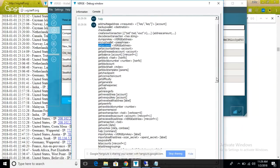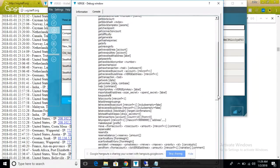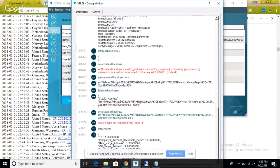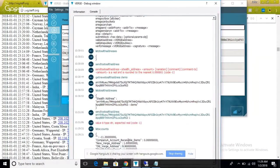list addresses. Sorry, as you guys can see, I'm also new like you guys. List accounts. These are all the accounts that I have, and you can see the balances in here. And then you can move them around if you like. So if you had an account you created for that specific transaction, then you can move that from one to another and delete it, or you can keep it.